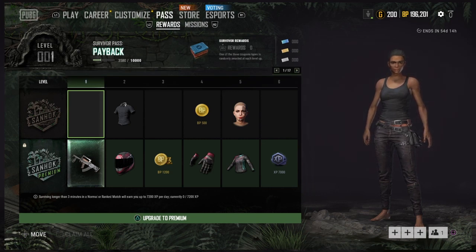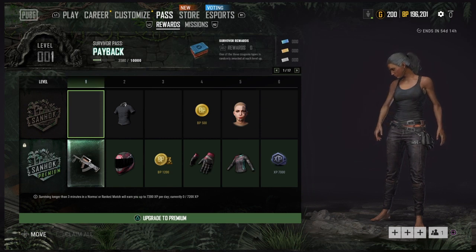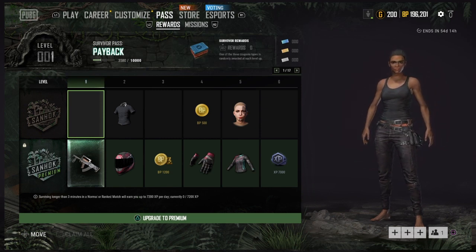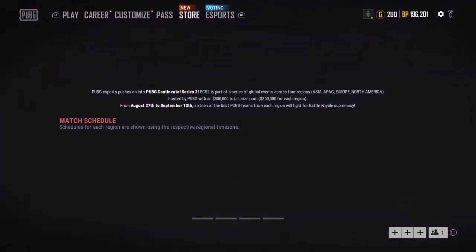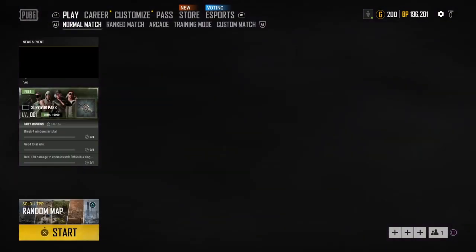You can buy it from the store if you want to. There is a free version. All those things along the top line, they're available for free, and there's various missions and challenges you can do to earn XP to level yourself up. Then we have the store where you can buy things like skins and the battle pass, and then there's the esports screen, but we're mainly going to be interested in the play option.